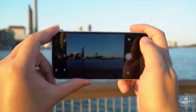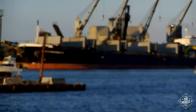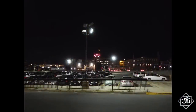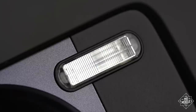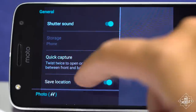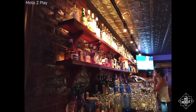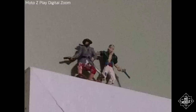Maybe it's no surprise that the biggest advantage to the TrueZoom is zooming. 10X is a crazy amount of magnification compared to the crappy digital cropping of the Z Play's regular camera. The stabilization makes it possible to get a clear photo even at full magnification in low light, though it does take a steady hand. You've got a xenon flash if you want it, and dual microphones for clearer audio recording when you switch to video mode. Note: while the phone can shoot in 4K, you'll be confined to HD when using the TrueZoom. Having this kind of range in your pocket is really fun, and it's a very comfortable camera to shoot with.